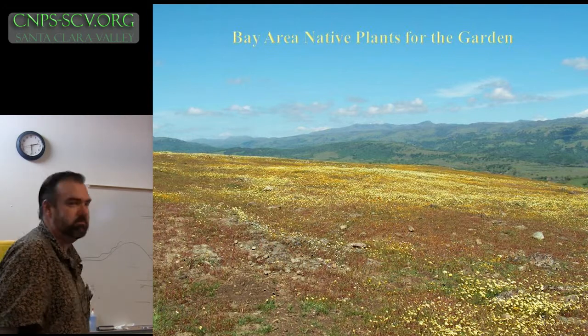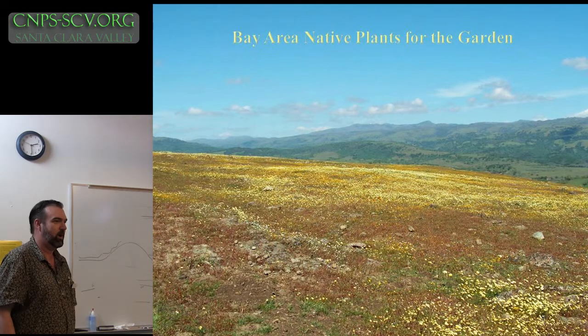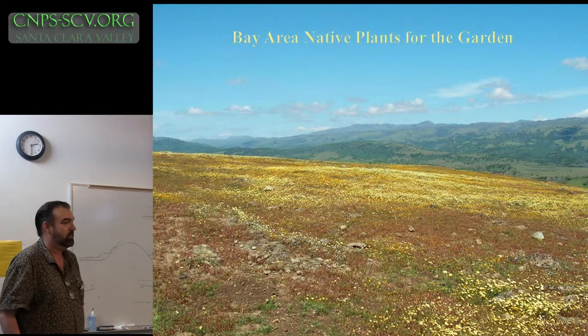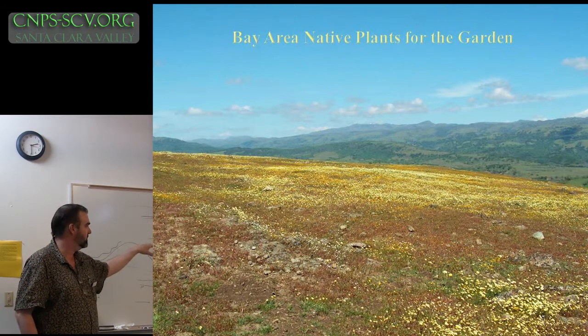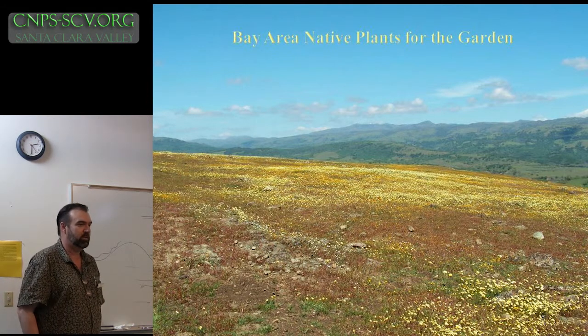This is an interesting start, in that this is nobody's yard. This is Coyote Ridge, just west of Highway 101 in Santa Clara County. It's a gem in Santa Clara County, and a few people know about it. It's not open to the public yet, but we do lead trips there about once a year, around this time of year. It's to be seen because there are stunning wildflowers, but it's also the main population of Bay Checkerspot butterfly. That's where they live now. They used to live everywhere, but they only survive on these special east soils. This is called serpentine soil.